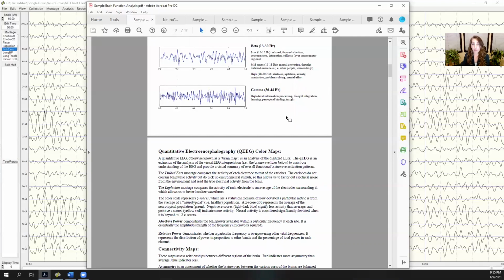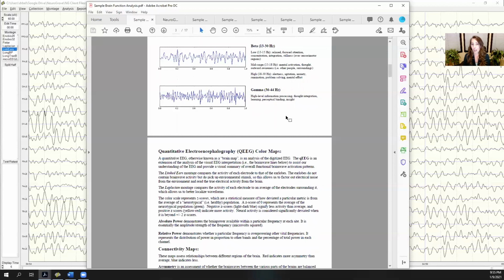Gamma is another brainwave frequency that's very interesting to look at. It tends to be associated with integration of thoughts and ideas. It's perceptual binding, and a lot of people believe it has to do with insights, especially when you get these genius insights out of the blue. Sometimes that can be a burst of gamma. Okay. So we tend to see this a lot during the learning process.